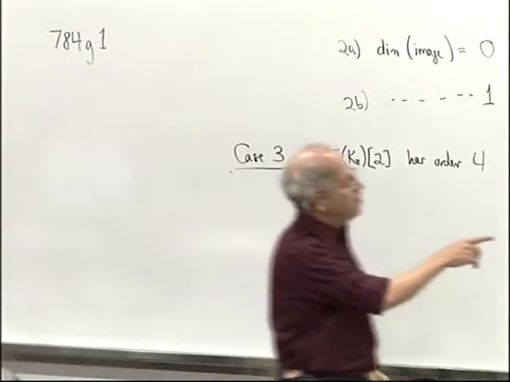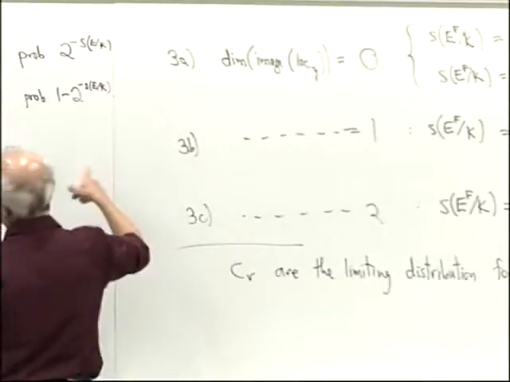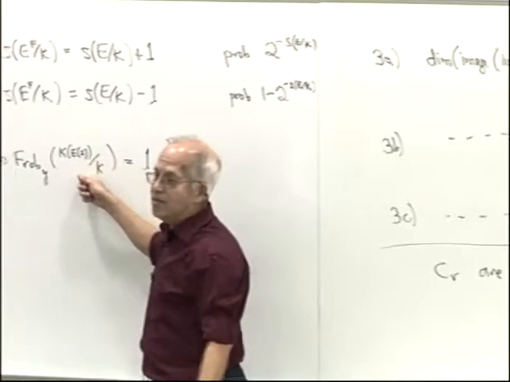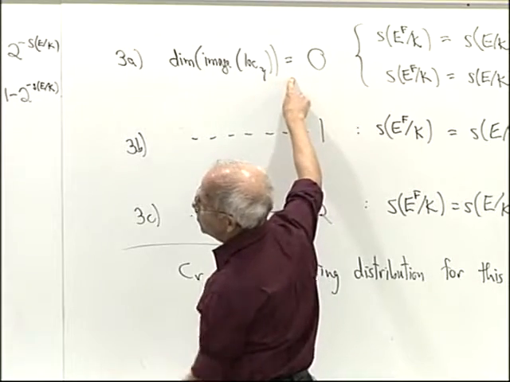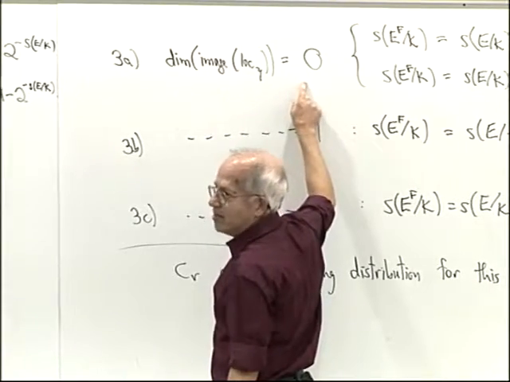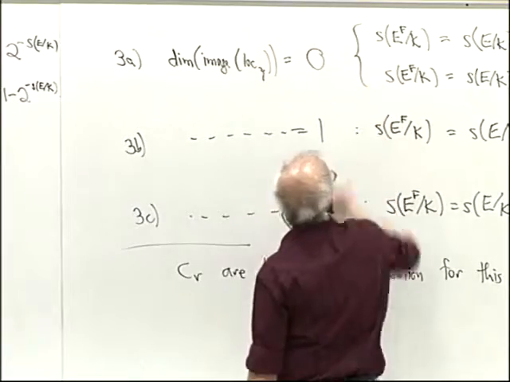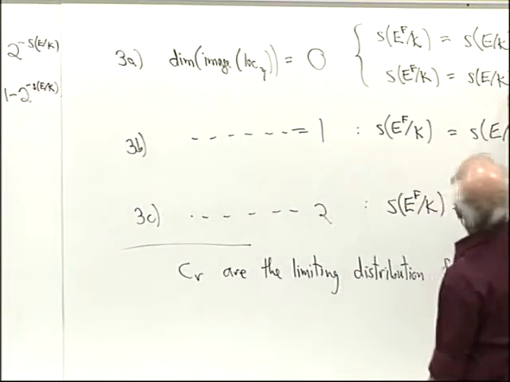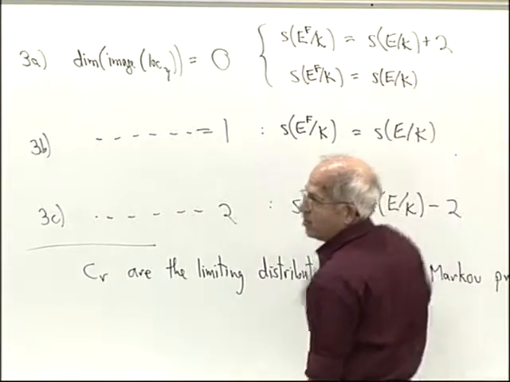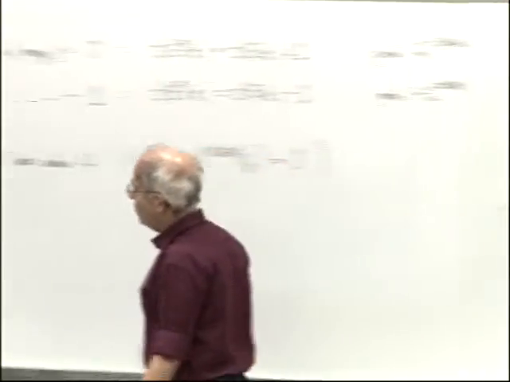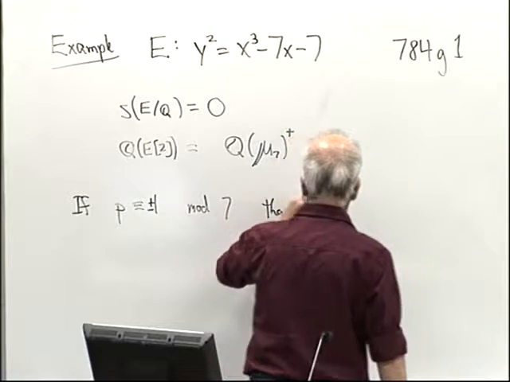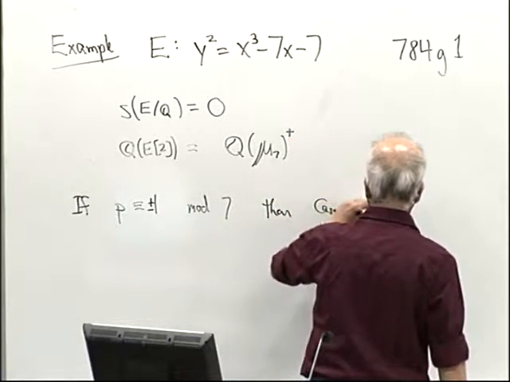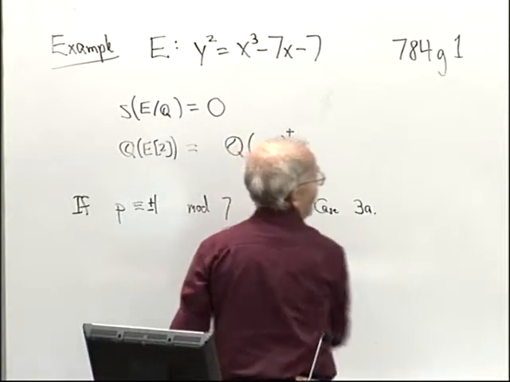And so that means we're in case 3, because the Frobenius in this cubic extension is trivial. And in fact, we have to be in case 3a, because the Selmer group is trivial, so the image when we localize is 0. So we're in this case, and we just want to know, does the Selmer rank stay the same, stay 0, or does it go up by 2? Then case 3a. And what we can say is the following.